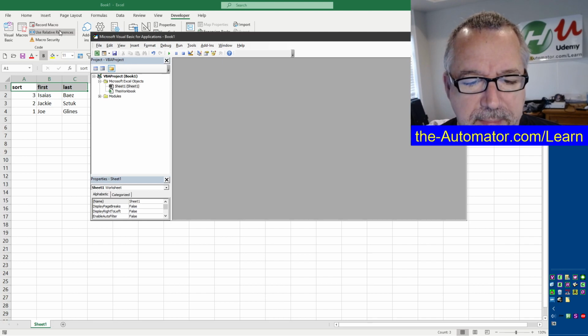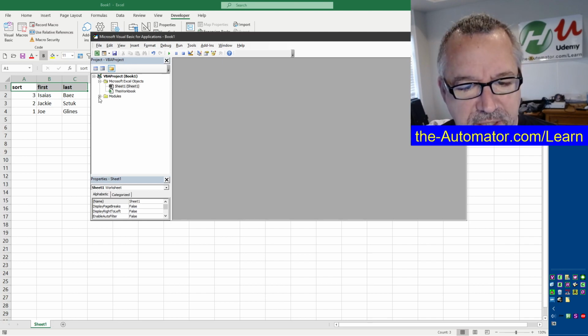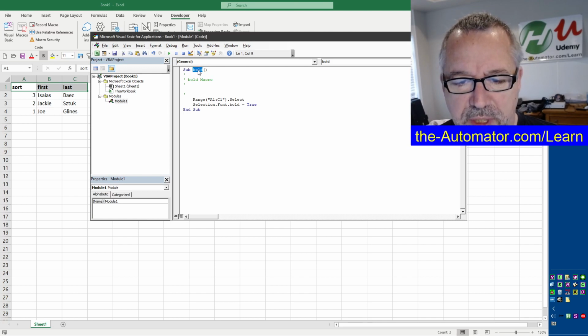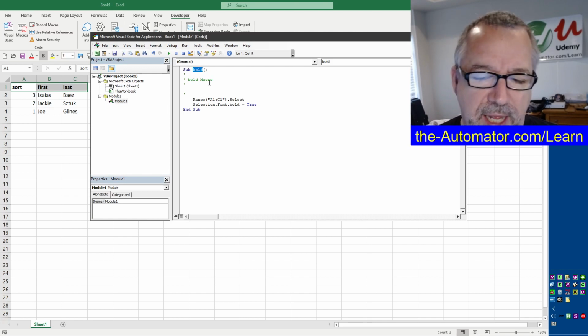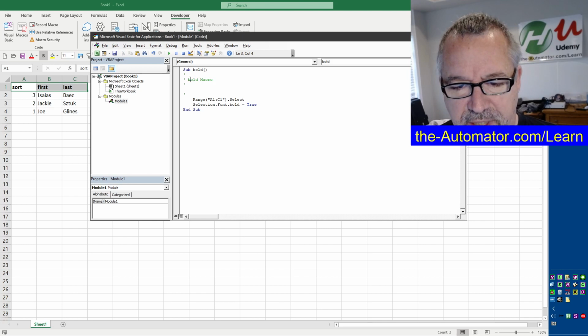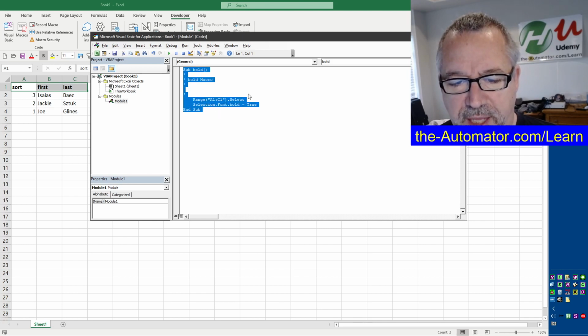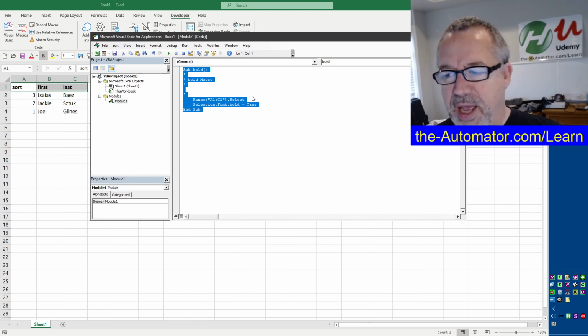Yeah. Now, if you're not used to this, you have to look under your modules. In Module 1, we go in here. See this Bold? That's the subroutine we just wrote, and they even gave the name here. Now this is the text, this is what it did. So this whole thing, this is what we would borrow. So I'm going to copy this.